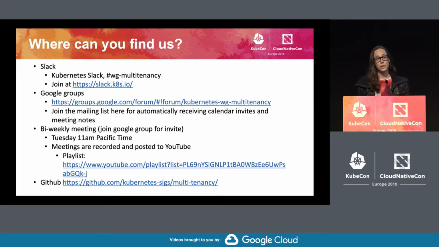We also have a Google group. If you have engaged with other working groups and SIGs in the Kubernetes community, then you know that joining the Google group is really the best way to quickly engage with the open source community. The mailing list is where all of the meeting notes go out. It's where people will post questions and ideas and links to their KEPs. So join our Google group for sure, and you will then automatically receive Google Calendar invitations to all of our events, including the all-important Zoom link.